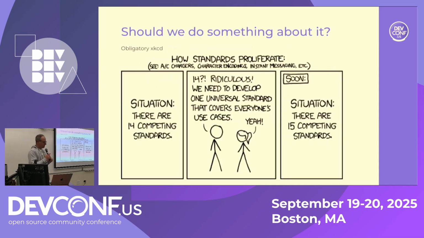So I wonder, is this a problem? Should we do something? I hear a lot that this is a problem, and it is. It's kind of a problem for users, but how do we solve this? The idea emerges, oh, we'll just create one installer that encompasses all of them. The problem is then you just get one more.